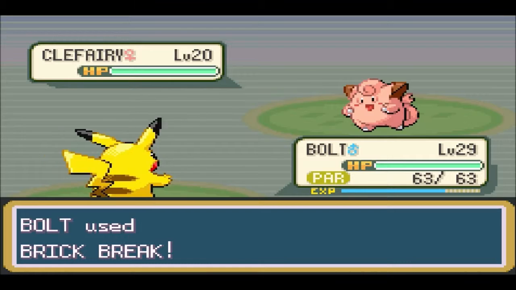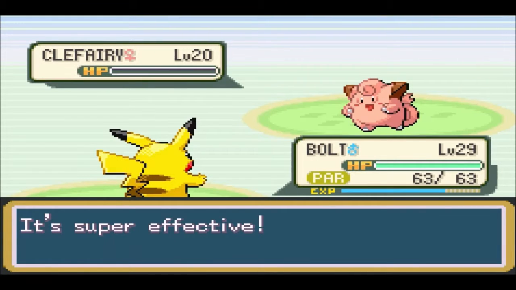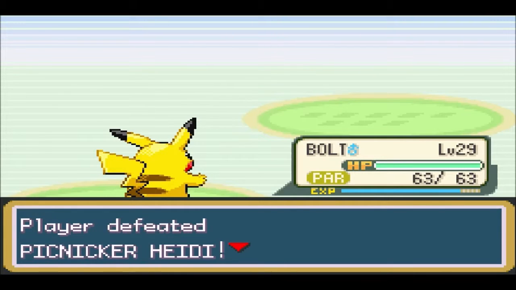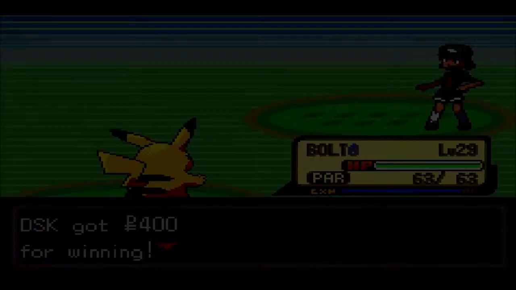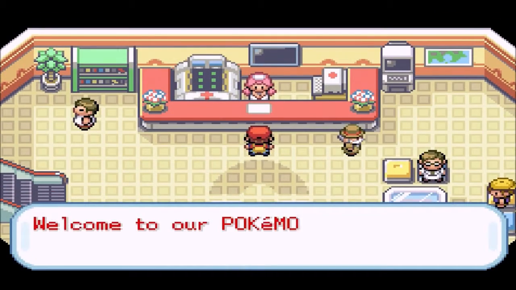And here's that Clefairy here. I didn't talk over it, but it used to follow me, which is completely useless when you're not in a double battle. So yeah, that battle went about as what I expected. Oh, after all my training. Yeah, you had a Pikachu and Clefairy, and they got absolutely demolished by my team. And I didn't even go over the new encounter. I guess I could say it right now. It is Voltorb.